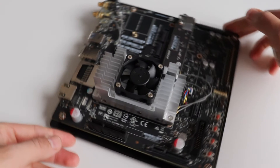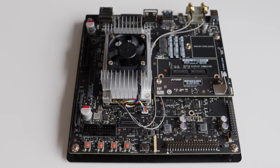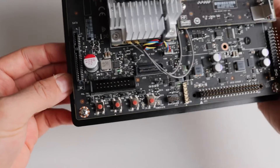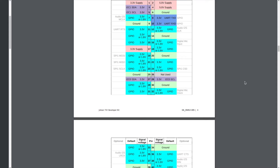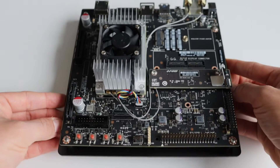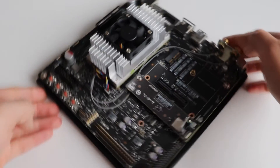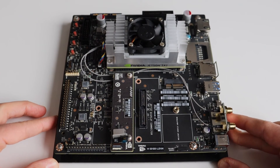On the opposite side of the reference carrier board we have a JTAG connector and a bunch of buttons: a reset switch, volume down switch, recovery switch, and power switch. The power switch is used to turn on the board, and the recovery switch is important because it allows us to flash new images. There is a 40-pin expansion header quite similar to the one on a Raspberry Pi, including I2C, SPI, UART, and many GPIOs. There is also an additional expansion header with another 30 pins, plus an M2 slot and a display connector.